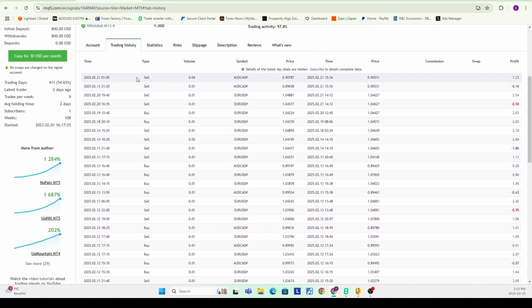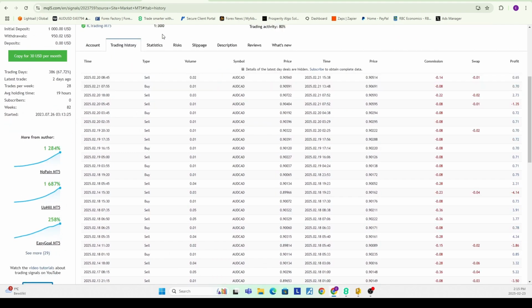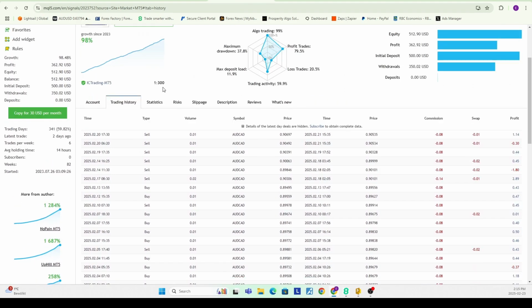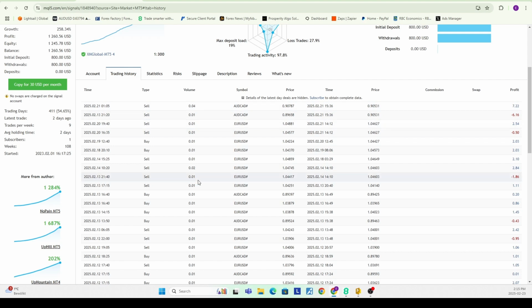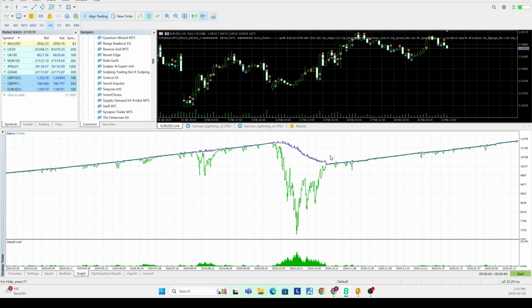And keep in mind that all of these brokers are also real brokers. Like we're not seeing any WellTrade here. So like IC Trading, fantastic broker. I believe he also has Oanda here and XM Global. Oanda just acquired by FTMO as well. So perhaps he's planning to take advantage of some synergies between the two companies. But from what I can see here so far, it's looking rather solid.